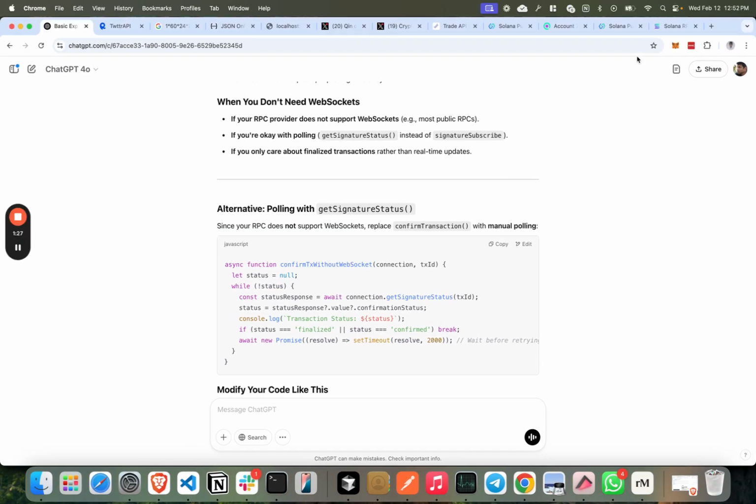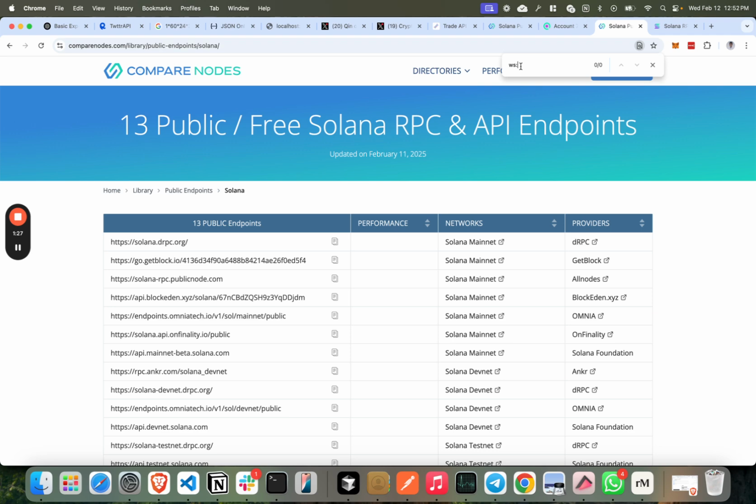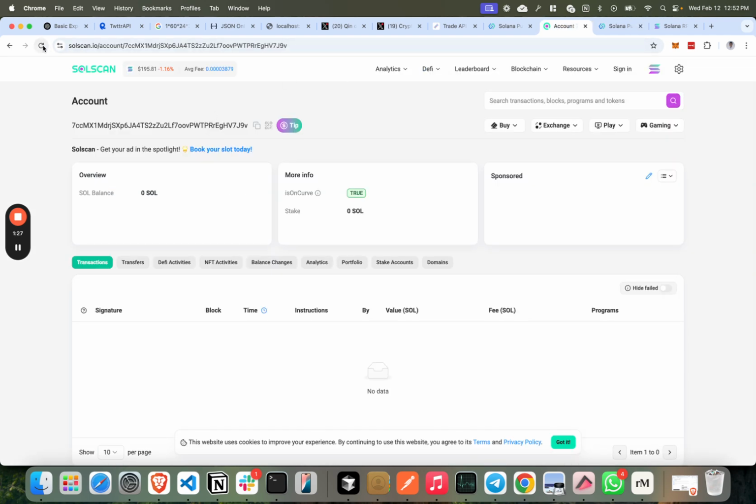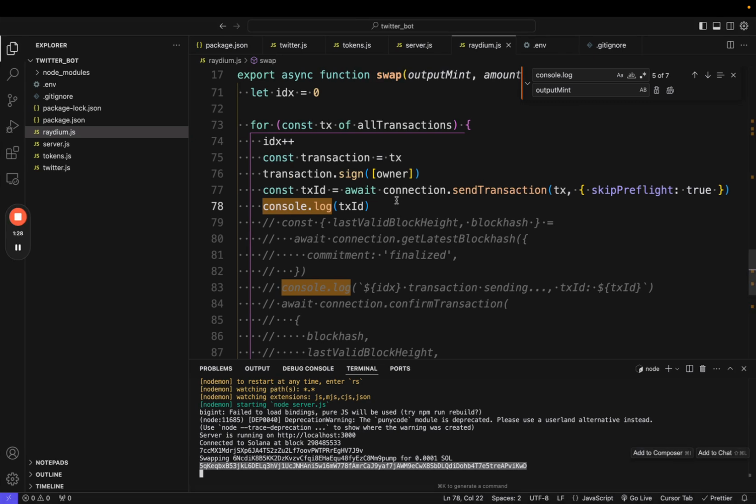I think it never goes through because this is the account which has nothing. What happened to the transaction ID? So we send this transaction. Looks like the sending part is working, and we got the transaction ID also.